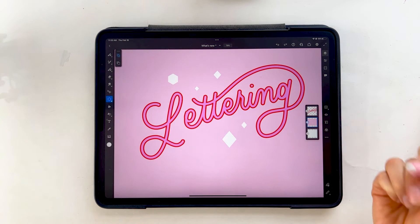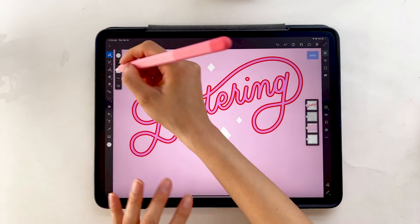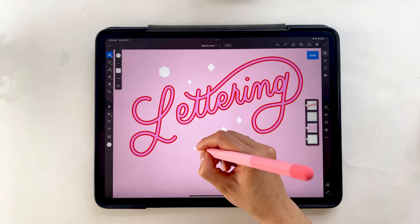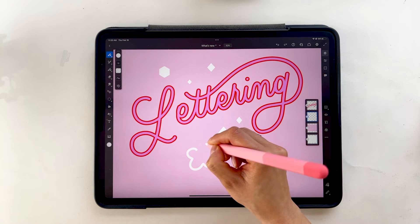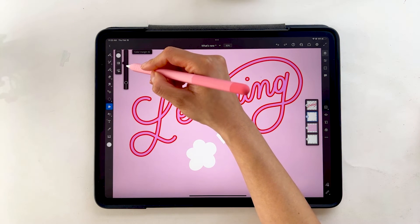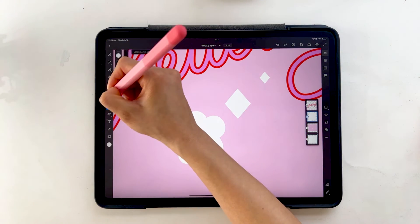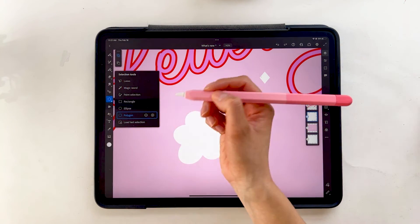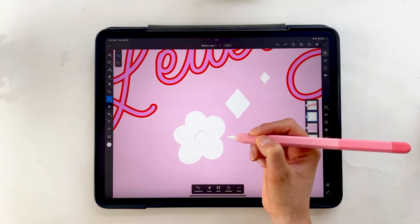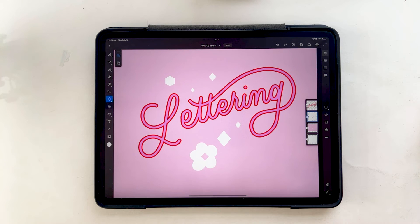You can also use it for selecting pieces on your design. Let's say I create a new layer and draw maybe a flower using a basic round brush, fill it in, and make sure the color margin is increased so there are no outlines or pieces of pink behind it. Then I'll go back to my selection tool, select a polygon — maybe a diamond again — select it and erase. Now we've created a cute kind of flower with a diamond inset. That is the second feature they just released.